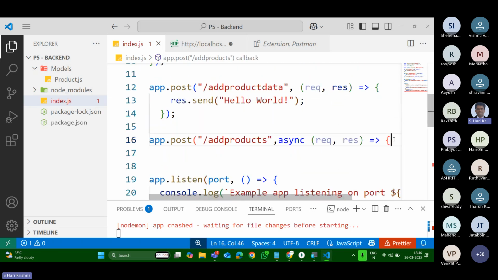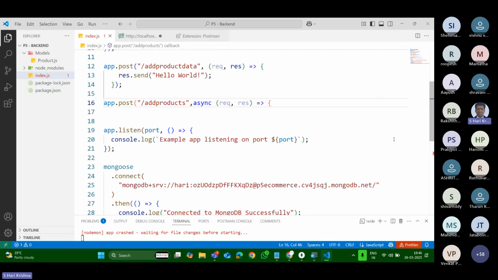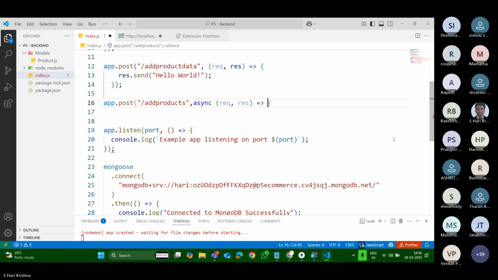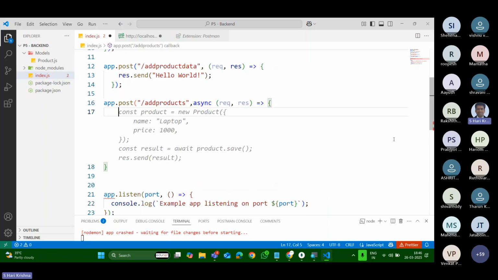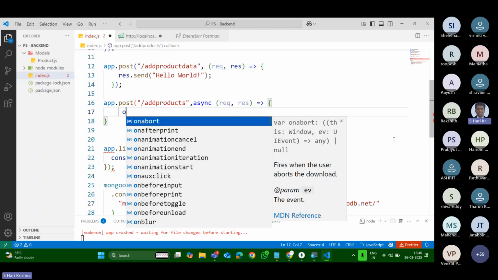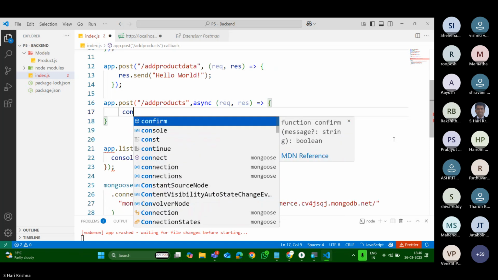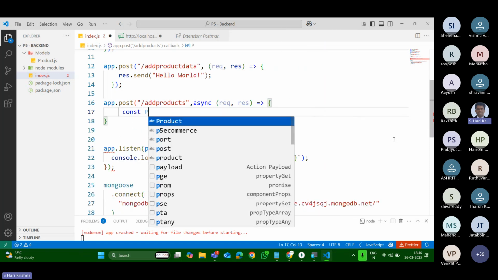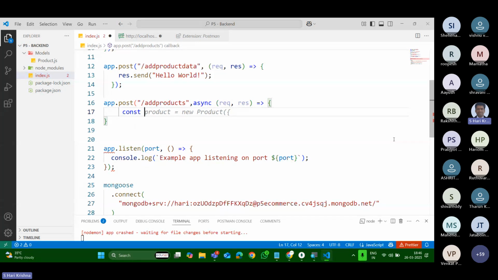And here I will say enter and const new product. No, this is not correct. Again, I'll try. No. So const product. We need to get the product from our request, right?